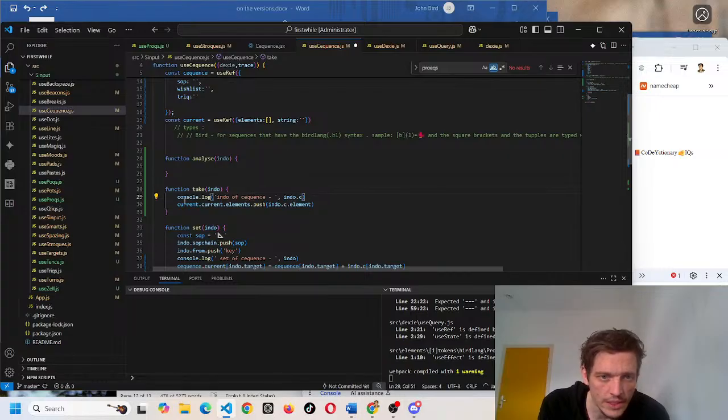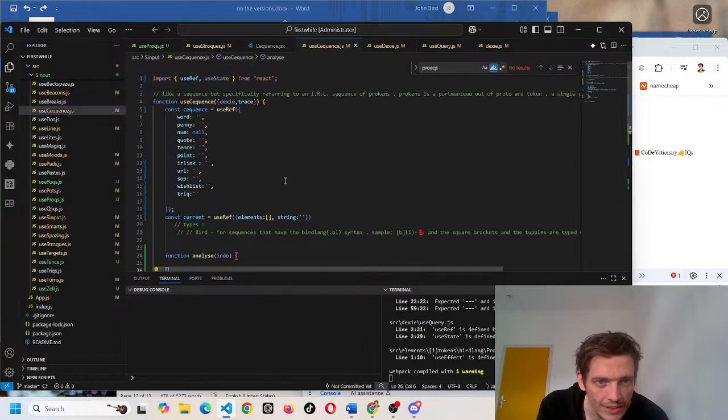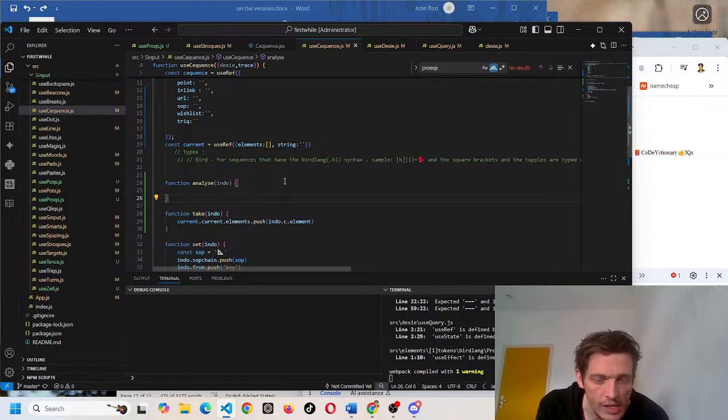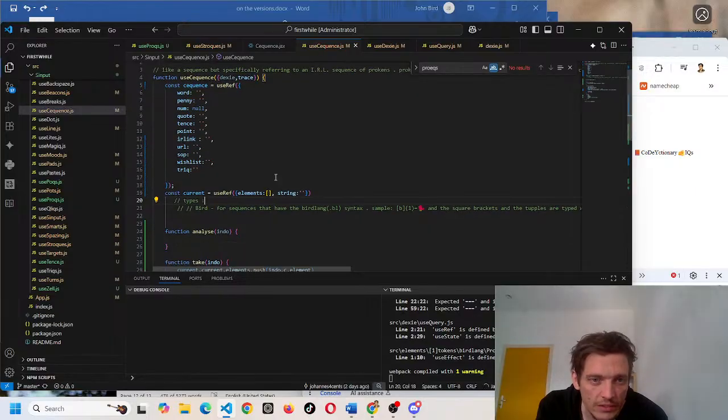So this takes the sequence into the elements, and then we just need to display the element in the line, right?